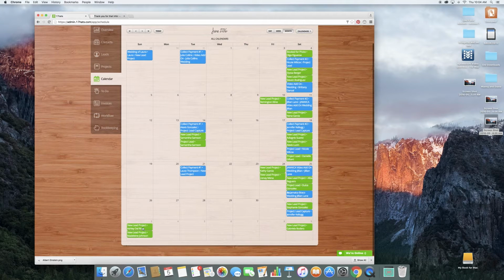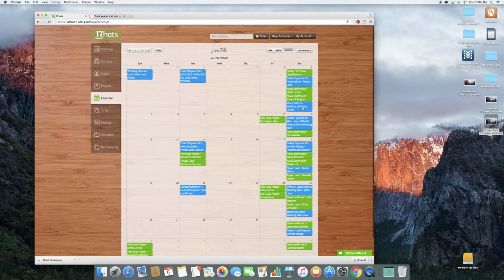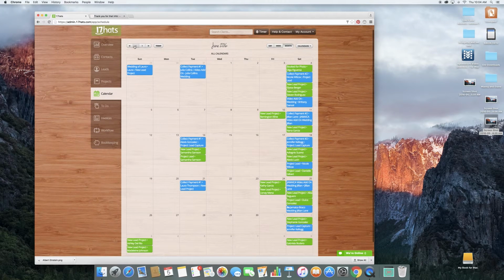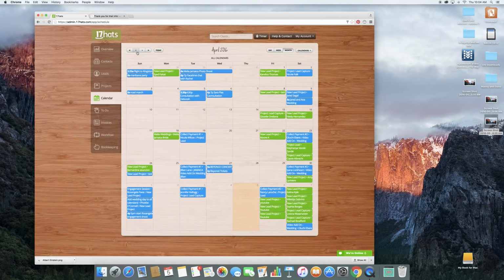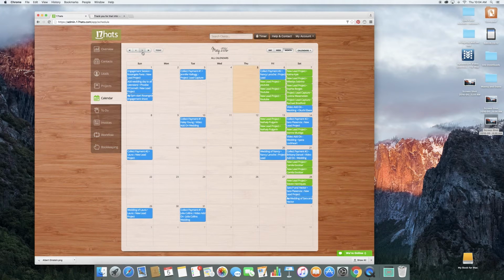So Ashley Del Rio, her wedding date is the 3rd of June, and right now she's just an inquiry. All of the blue are actual clients, activities or events related to actual clients that are also on my Gmail calendar. So for example, let's see, today. Okay, we're gonna just have to do it manually. Today's May 5th.